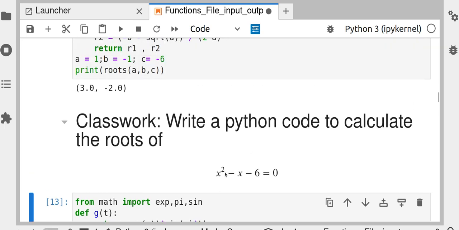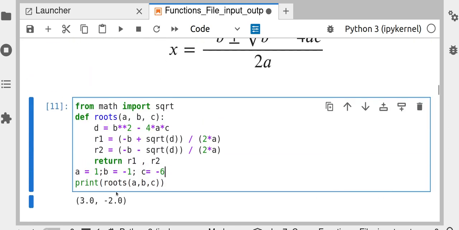So what is a here? In this equation, a is 1, so we say a equals 1. b is minus 1, so b equals minus 1. And c is minus 6. If you print roots a comma b comma c, you're going to get 3 comma minus 2.